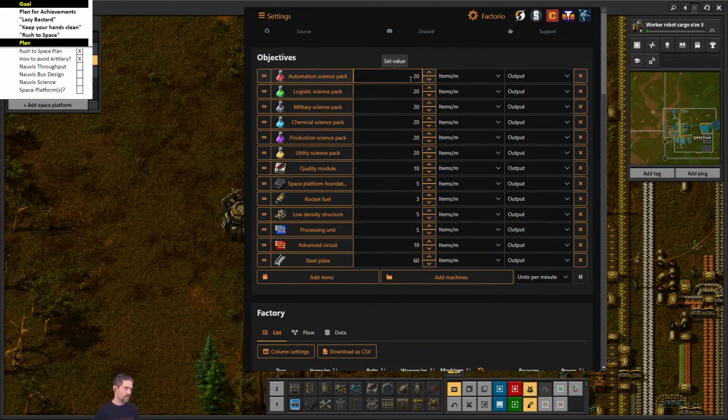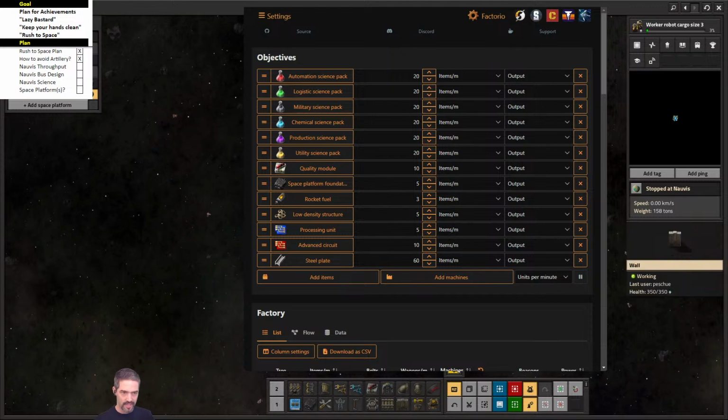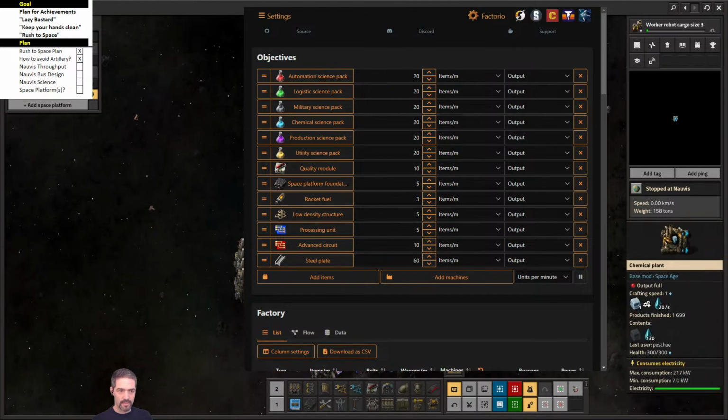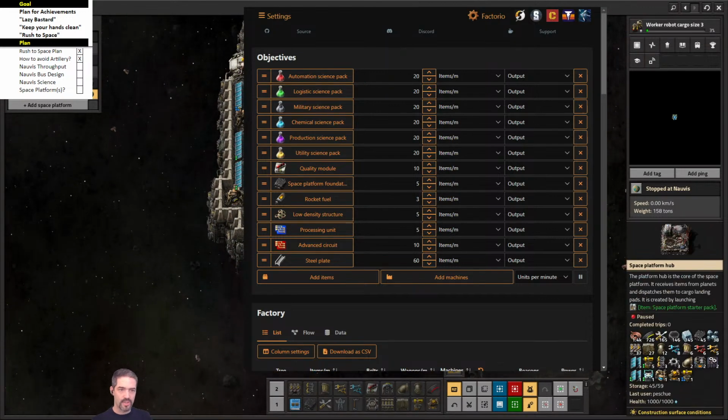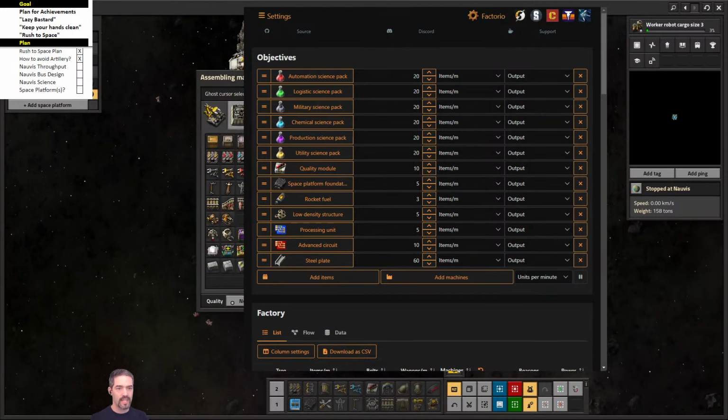Also, maybe we can do it with just one space platform. This will also save time and make it maybe less boring. We will make one space platform, create some white science packs for Nauvis, send them down, and then we go with that platform to another planet. I have also this platform. This platform is a bit more complicated, but I think I will use this as a blueprint for the other one.